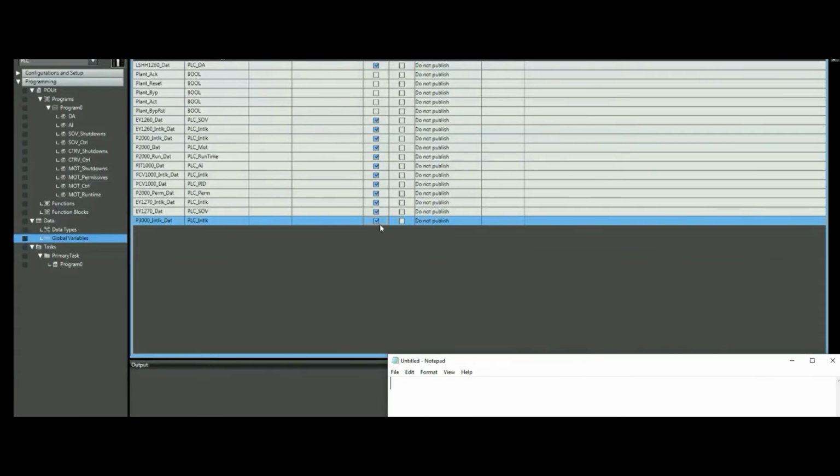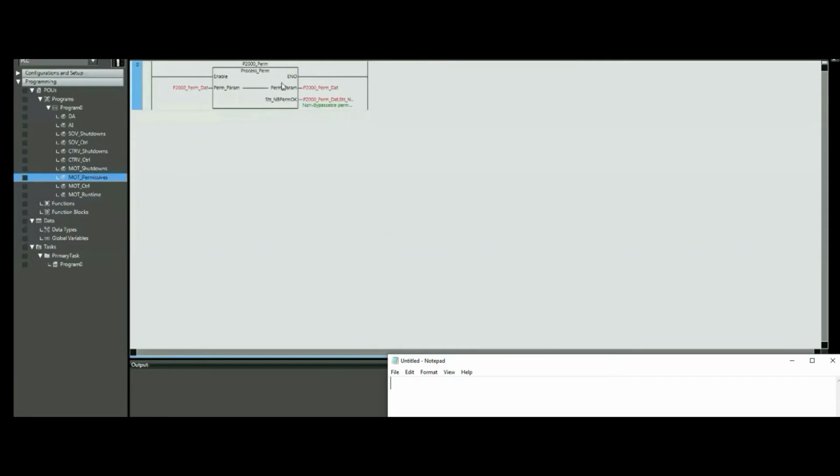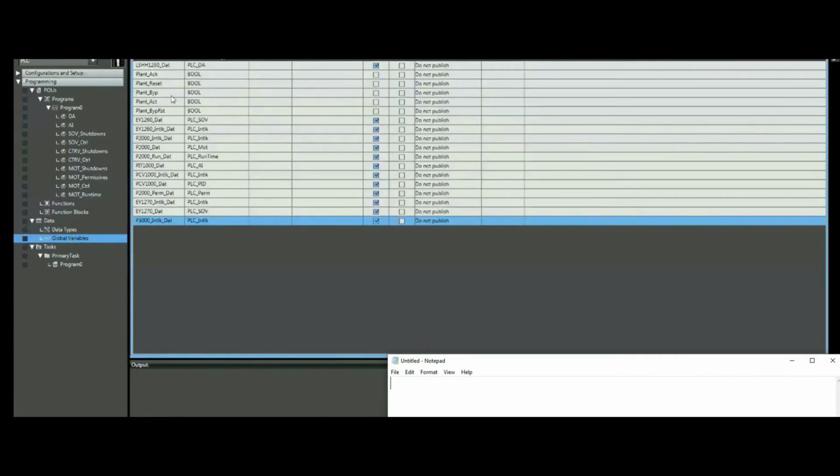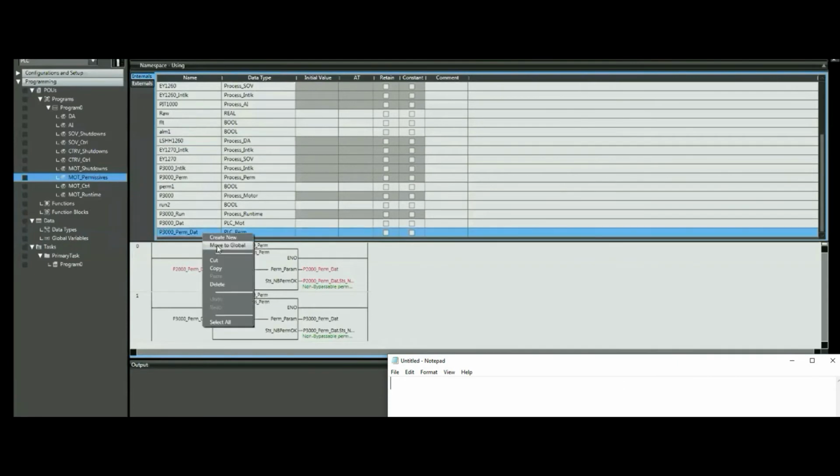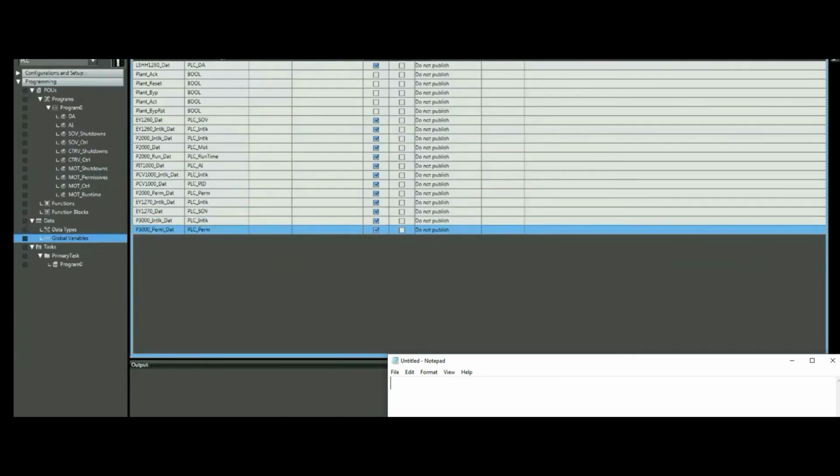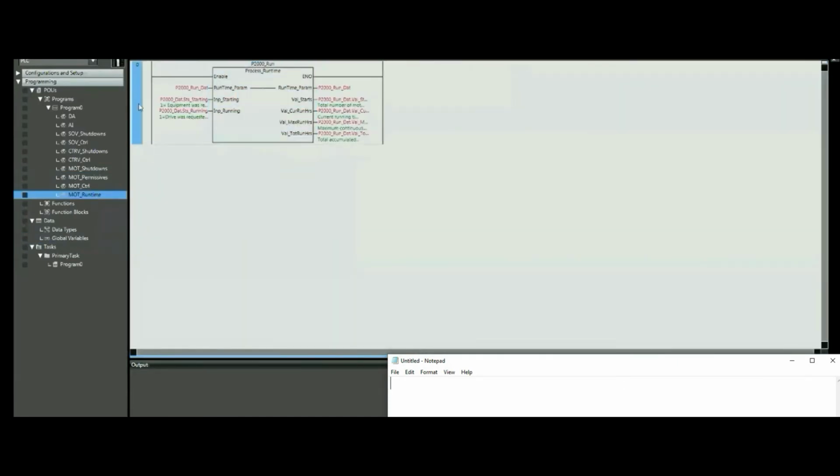So that's very, very important to make sure this is checked. In the same way, I'm going to add also the permissive. And also a runtime as well.